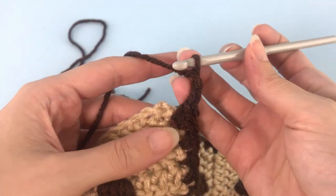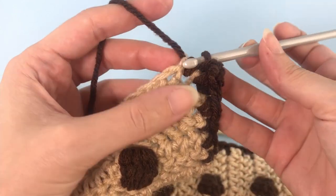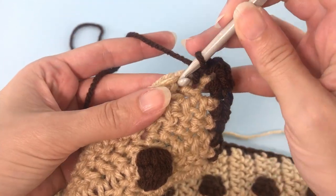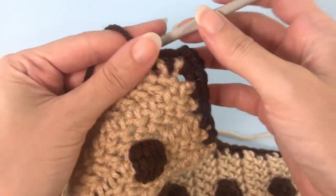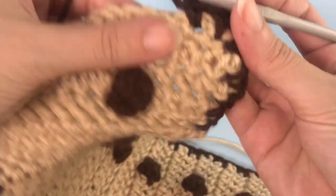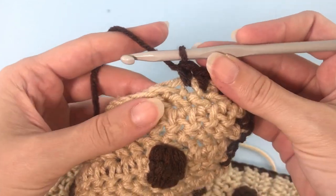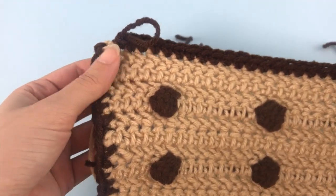And you start working in the chains, in the foundation chain of the blanket, making single crochet. So inside of every chain here, you will make a single crochet, okay? And we have here a nice corner. So that's how you're gonna work. And again, you will repeat the same process in all corners, all right?